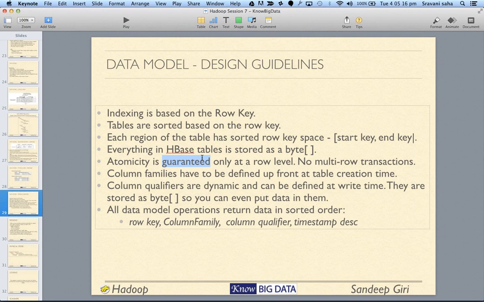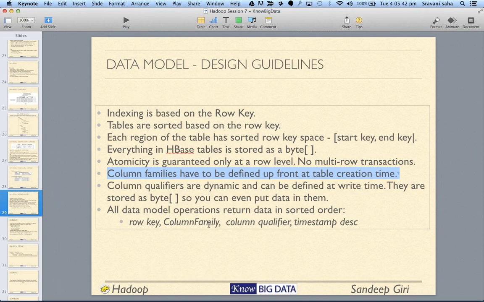That kind of thing is not available as part of HBase. Because if HBase starts giving that kind of facility, with multiple rows and multiple tables, then HBase will not be able to guarantee you the performance and availability.